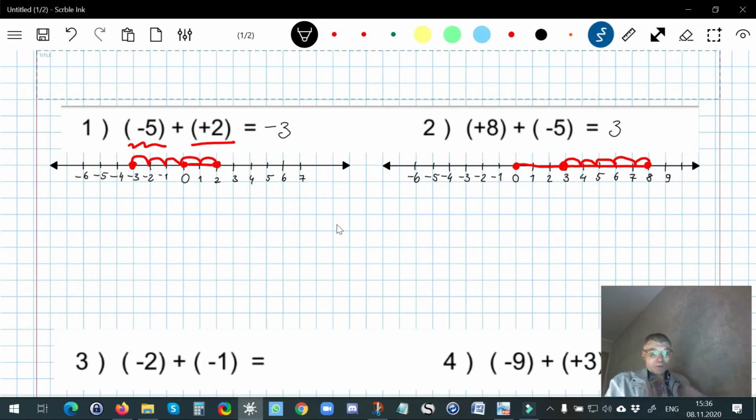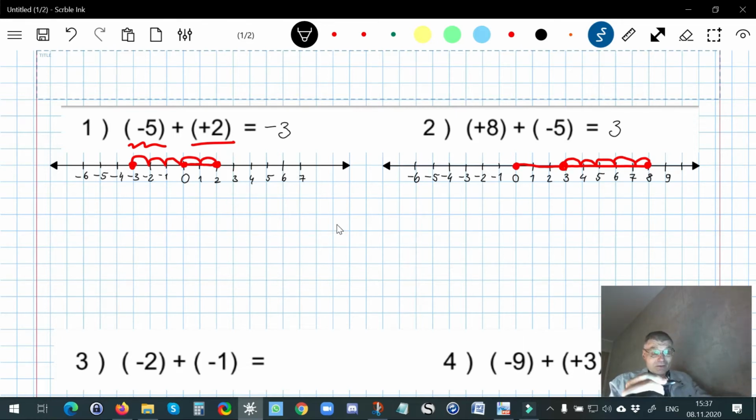Now let us look at both problems and think of something which would be faster. Of course, it's very visual, it's very picturesque how we do it with a number line. But to have a number line drawn every time and to jump those steps, especially under the circumstances of a test situation when we are short on time, is not a good idea. Let's come up with a little bit faster solution.